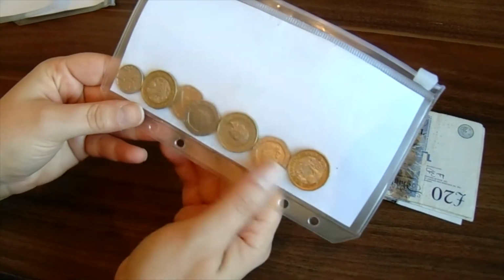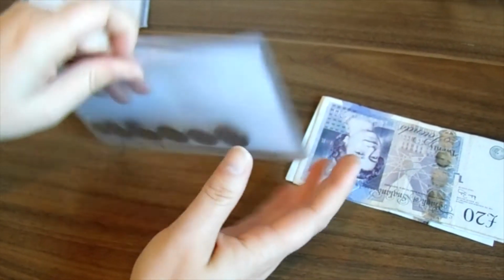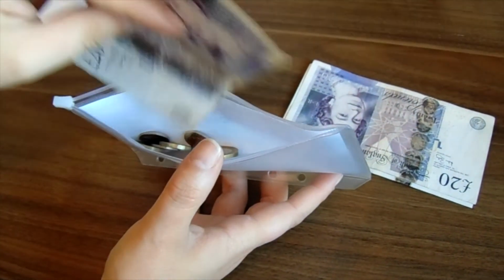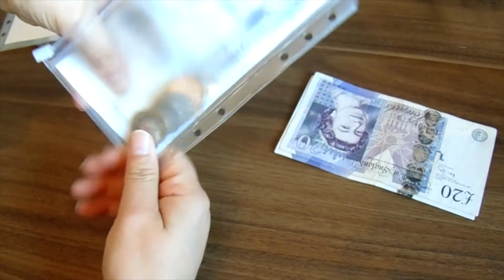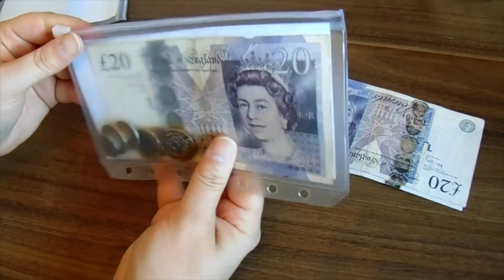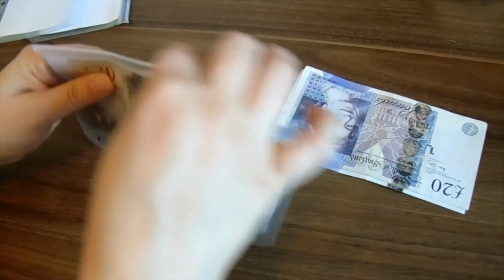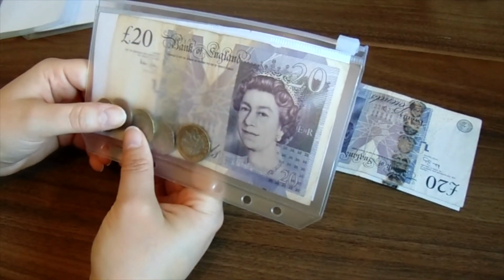Miscellaneous has, what does that have there? £3.65. I'm going to put £20 in there, just to cover things. Definitely need more washing stuff for the washing machine. I didn't buy it last week because they've got an offer on, but it's never there. The offer seems really good on the one we use, and the smaller one is more expensive when the offer's on, so it seems daft to buy the smaller one. So I'm hoping that will be there today. So £20 to £23.65 for miscellaneous in there. That should definitely do us.